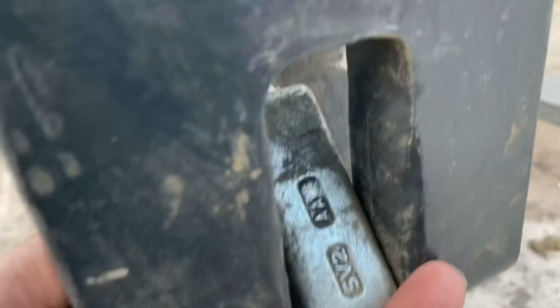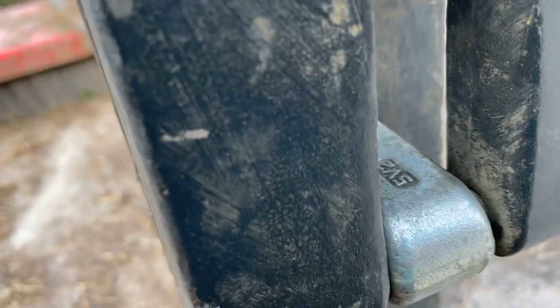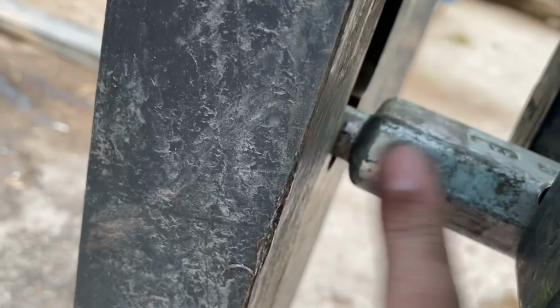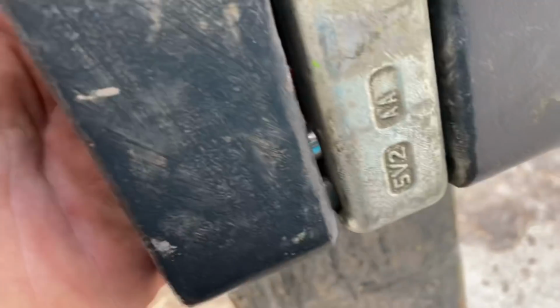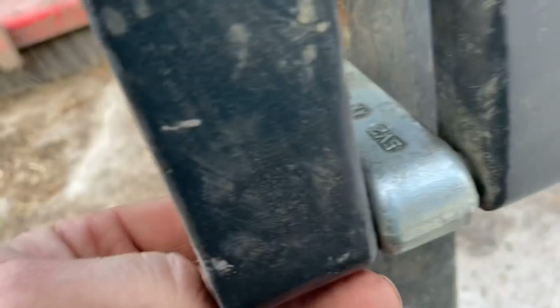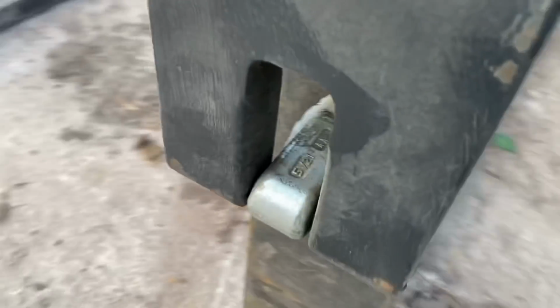Got some tiny magnets, and I'm going to put them on the forks, the little clips on the pallet forks, and see if it holds them when you're taking them on and off, and then they'll be magneted down and magneted up. Put the magnet on there, so when that lifts up, it does hold it a lot better. But eventually the magnet rolls to the bottom. So what I'm going to do is put the silicone on to hold it, and also the silicone will create a wedge there that will make it stay up better, hopefully. See if that works now. Have to make sure no one picks them up before it's gone off.